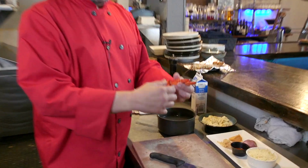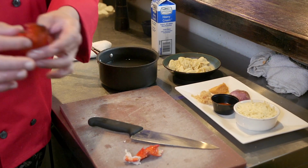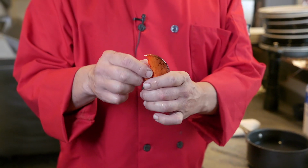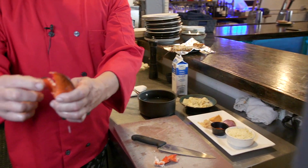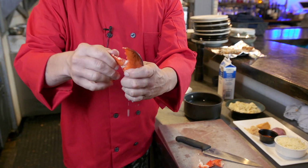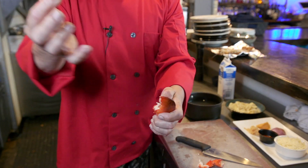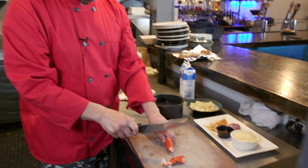Remember when we threw our lobster claws in a boil of water? Well, they're ready and cooked. So now we're gonna take them out. We let them cool for a few minutes. What you're gonna do is take the knuckle and put that right there. You're gonna take the smaller part of the claw and move it around, and then break it this way, and it should come out clean. Ta-da!